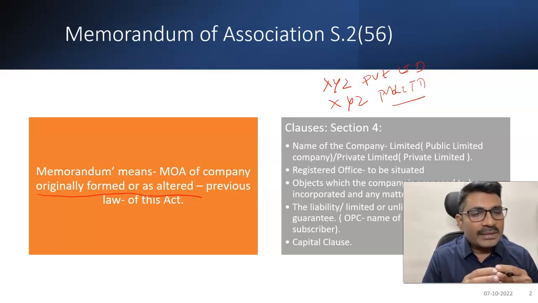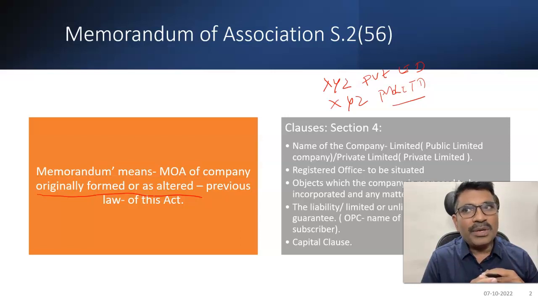So the name makes us understand that this company comes in a particular cadre or this particular type. Now everyone will think, this we all know very well, the MOA has to be prepared, a company should get a name, there should be a name for each and every company. It is as simple as that. Then another thought-provoking question will come. Why should we discuss this particular clause? What are the implications under the name clause?